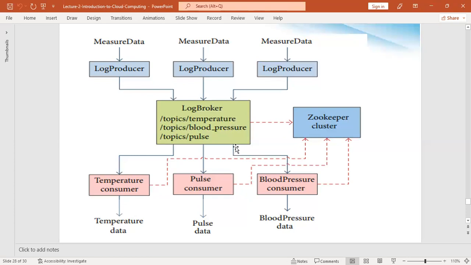So we measure the data. We have a log. We have a temperature log, and then we are actually connecting and collecting all this data, and then all this data will be pushed towards the log. So the Kafka system, we have seen how the Kafka system is involved here.